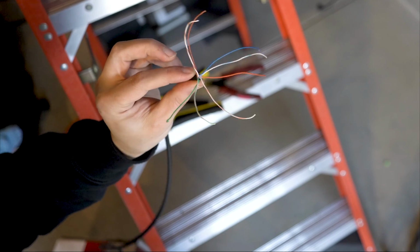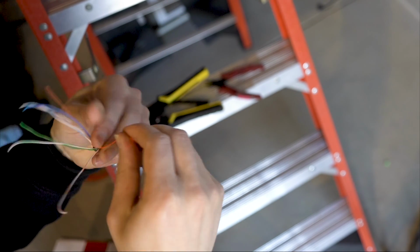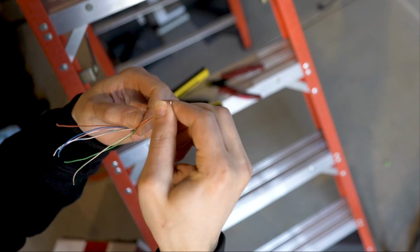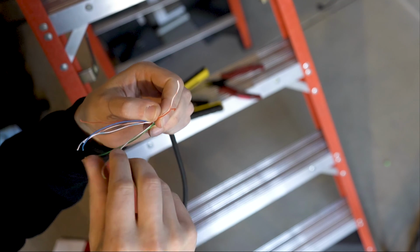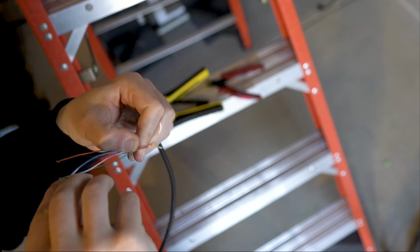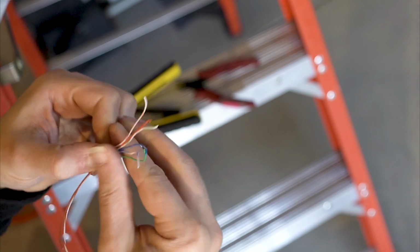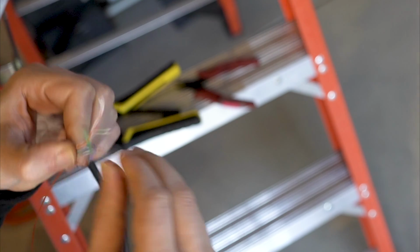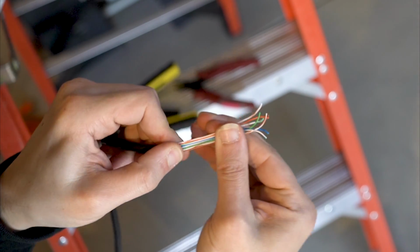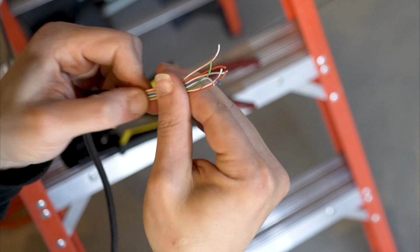Okay, so once all your pairs are out like this, we have to order them. And the way that these go, it is orange stripe, orange, green stripe, blue, blue stripe, green, brown stripe, brown. Okay, so once you've got this looking like this, sorry, technical term there.